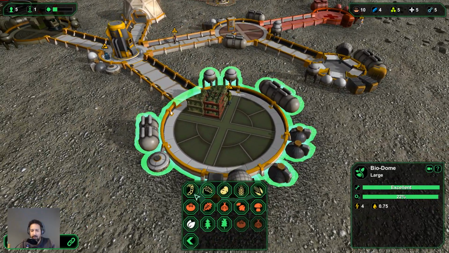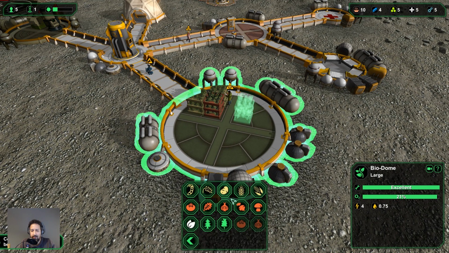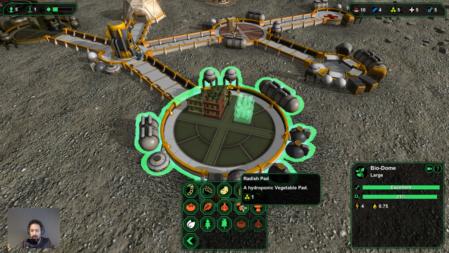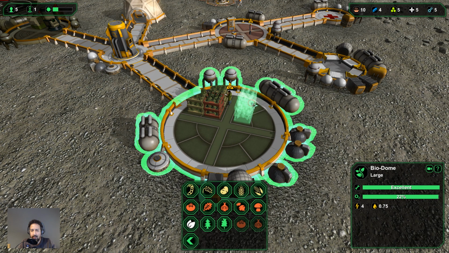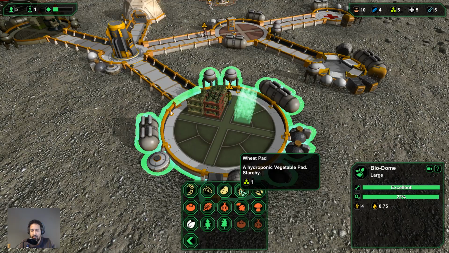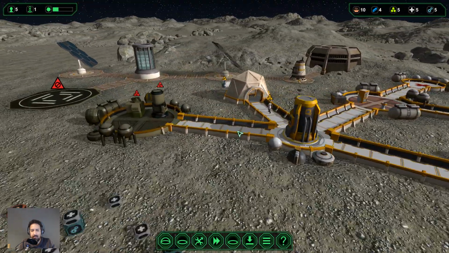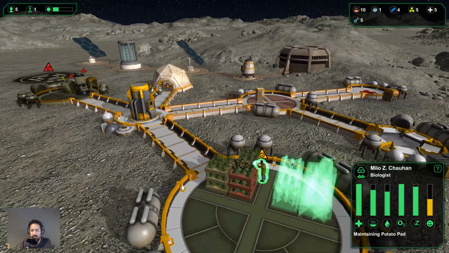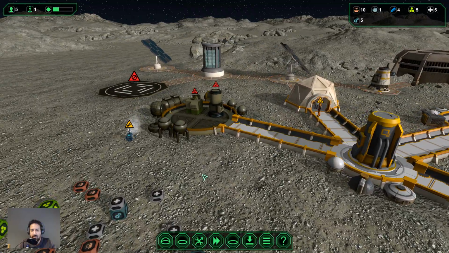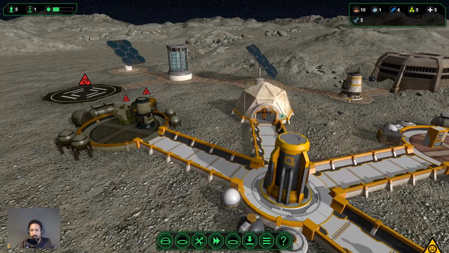Let's put down 2 more pads. A tomato pad. No, wait. I need an onion pad, and this is also a slow one. It's the same speed as this guy. There's only one really slow. That's the mushroom pad. Let's take that, and let's put down a wheat pad right there. So 3 more pads. I don't think my biologist will be able to actually maintain all of them, but it'll be fine. We just need to get something in.